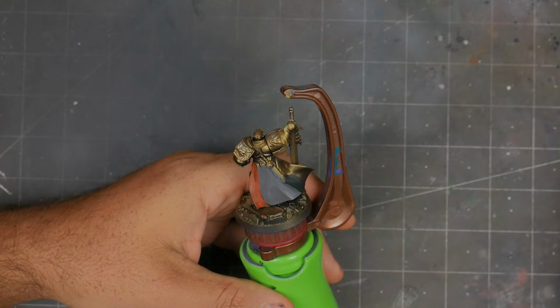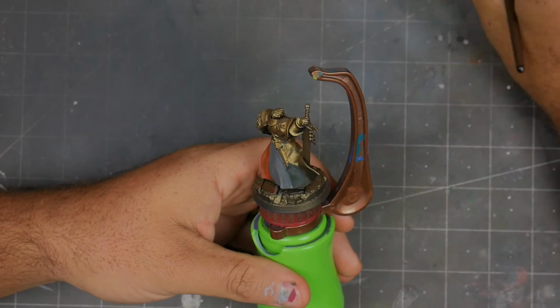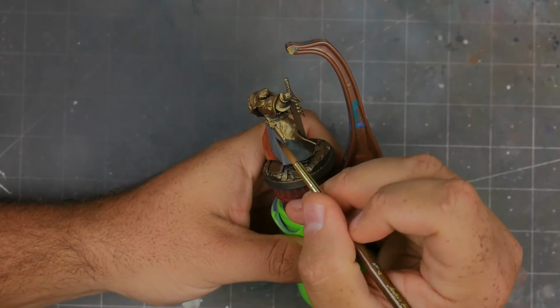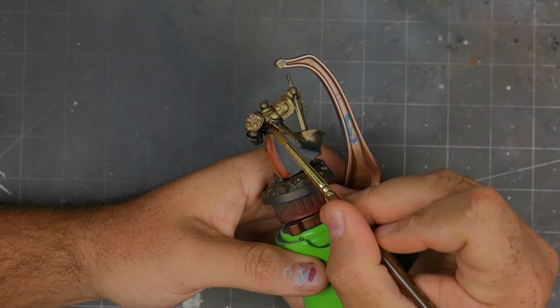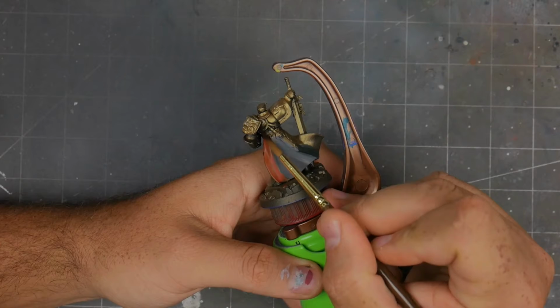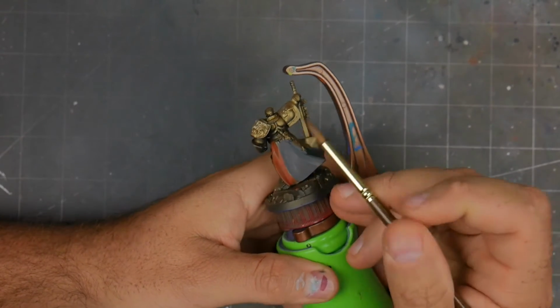Alright guys, for this week I'm going to show you basically loaded brush blending, but I'm not going to dwell too long on it. Really what I like to use loaded brush blending for, you don't see me do it a ton, but if I'm trying to get a blend into a tighter area, say like I really want to blend in this little area here and fade it out. That might be a little too tight back in there, but that's still a really good candidate for it.